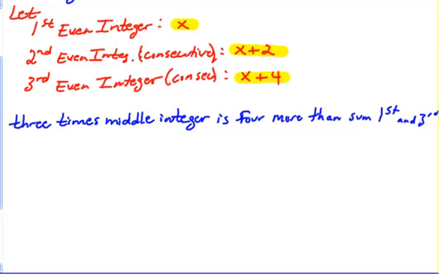Let's do a literal translation. We have our definitions up here. 3 times. Well, obviously 3 means 3. Times means multiply. But the middle integer might be catching your attention. Of these three I've written, which one's in the center? The x plus 2. So in place of that, I'm going to put parentheses to represent the whole thing. I always use parentheses when I first write it. I'll put x plus 2.